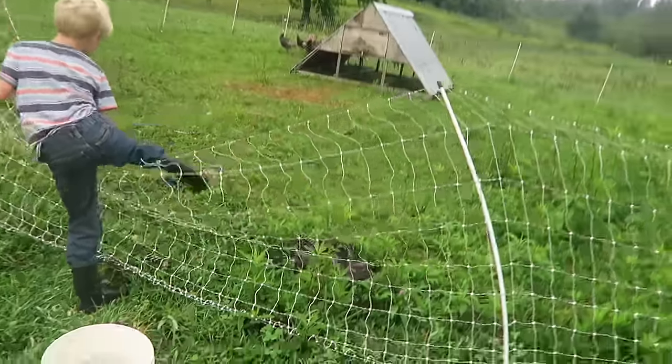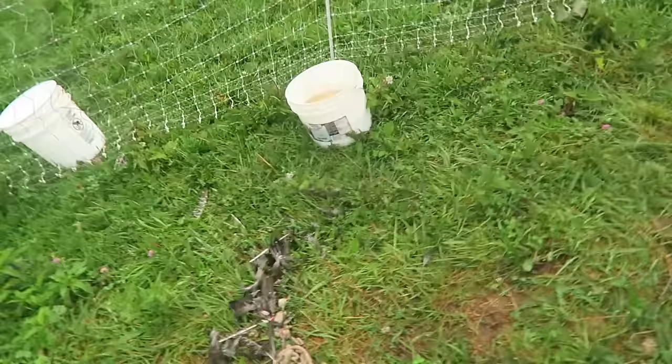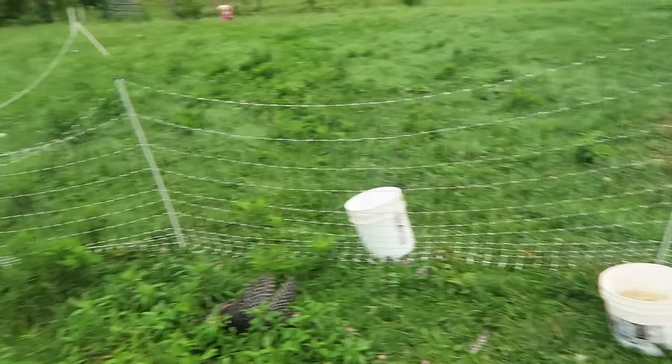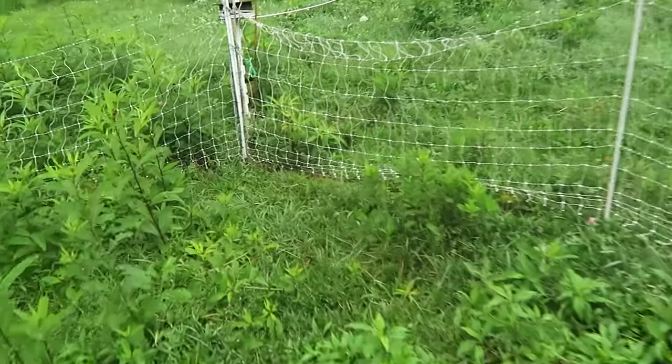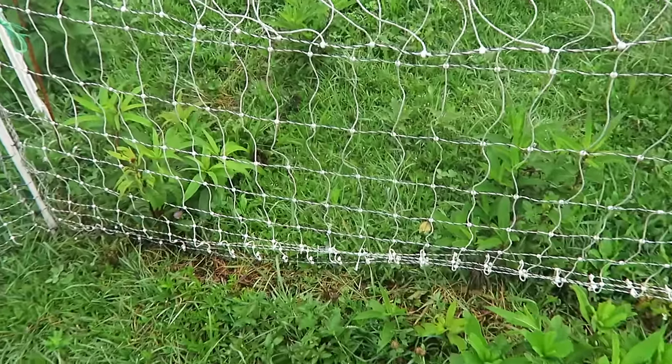Oh gosh. What's the one that gucks all over the place? Possum. I was in a class once with Joel Salatin, and he told me how to read a kill. If their guts are all over the place, that's a possum. If feathers are all over the place, it's a fox. And if their head's gone and their heart's out, it's a raccoon type of kill. So this to me looks like a possum, but I don't see where in the world they would have gotten through this electric fence. You see it's hitting hard. I mean, it's burning the grass underneath. It is lifted up a little bit there, so maybe they got under it.